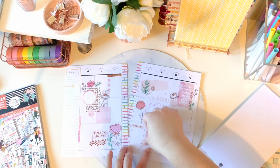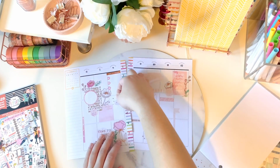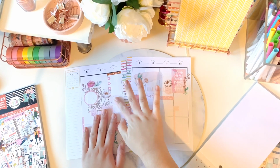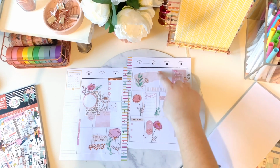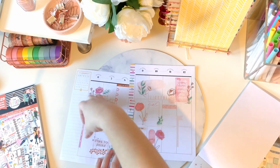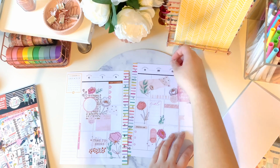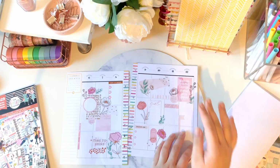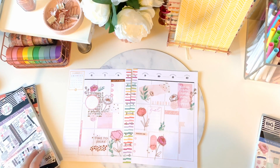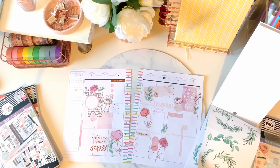Tiny cluster here. I'm thinking one over here. And then just one more, I think, up here. Actually, a small cluster here. And then one up there. This is a bit large though. Oh, I think that's alright. There we go. I feel like I did a tiny bit more green on this side, because there's 3 on this side and only 2 here. Is that logical? This is the one I had pulled earlier, but it's too big.